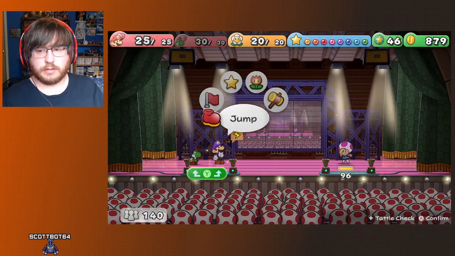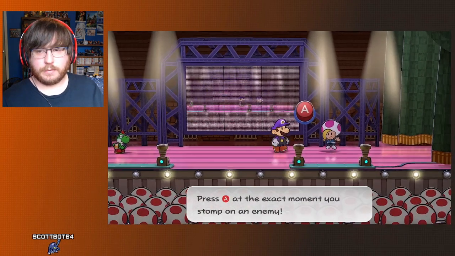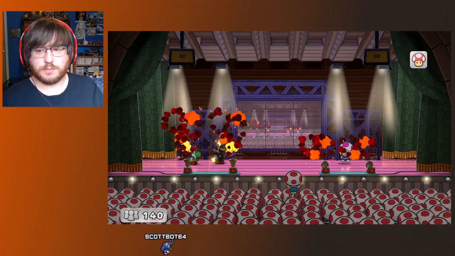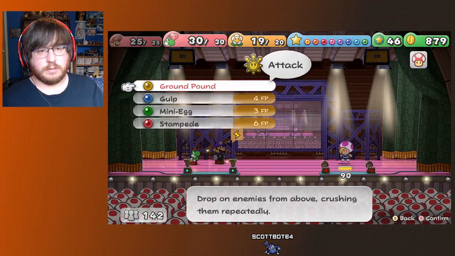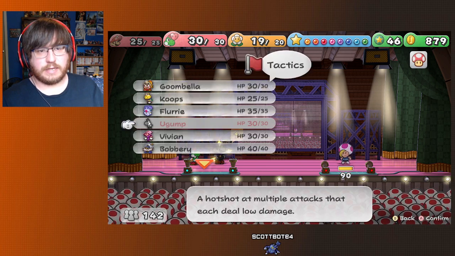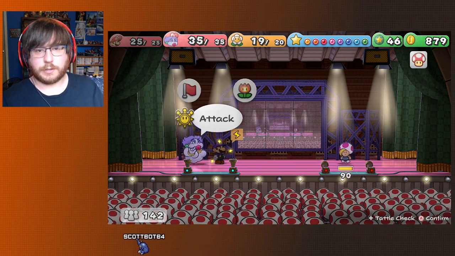Let's try it. Okay, so I can currently jump on him. I want to see how much damage I do with power jump. 5 damage. I have enough power to be able to actually hurt him. He's not dizzy. Okay. So my partners can't do anything unless it's Miss Mouse, and actually, at the moment, Miss Mouse can't do anything. So I'm gonna try something.